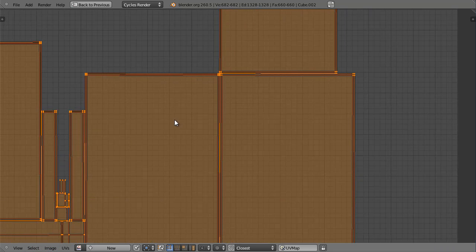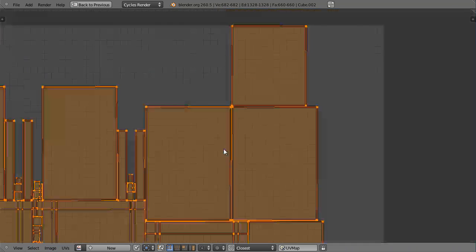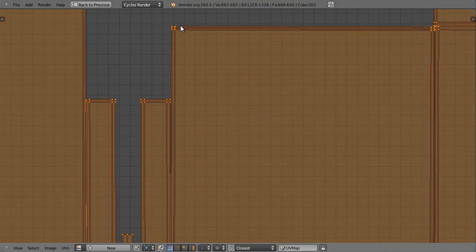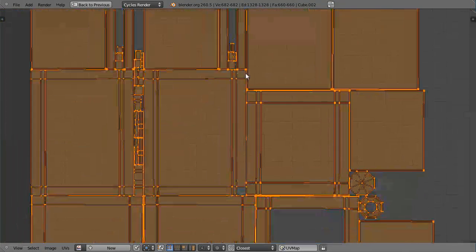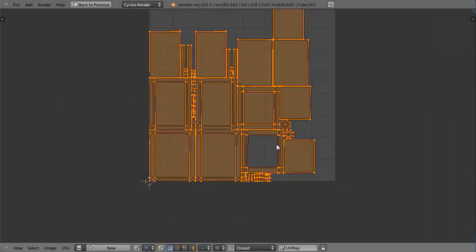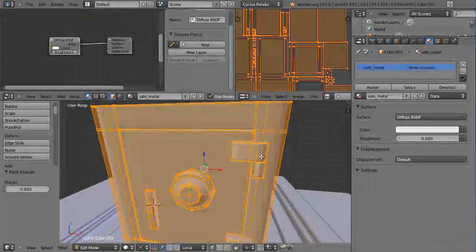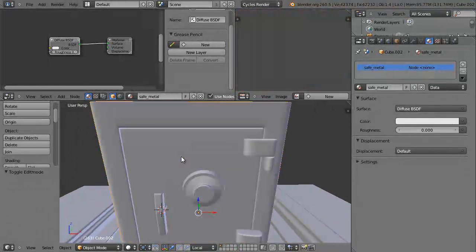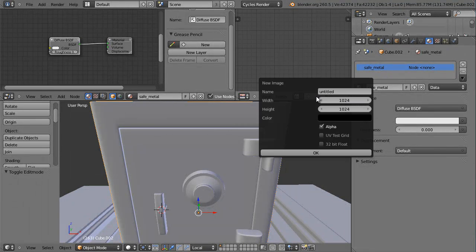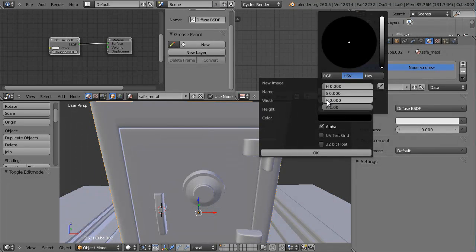Yeah, it's not the end of the world, I hope. The only thing you'll notice is that when we're painting, we'll get a bit of overlapping painting, but that's okay, it just makes it look more dirty. So, now that we've packed the islands, we can start painting. So, first of all, we need to make a new image. So I'm going to call this M for mask, underscore D for dirt, underscore, actually let me say M underscore safe, and then D for dirt, and then just put a T on the end for tutorial, because I've painted this before.